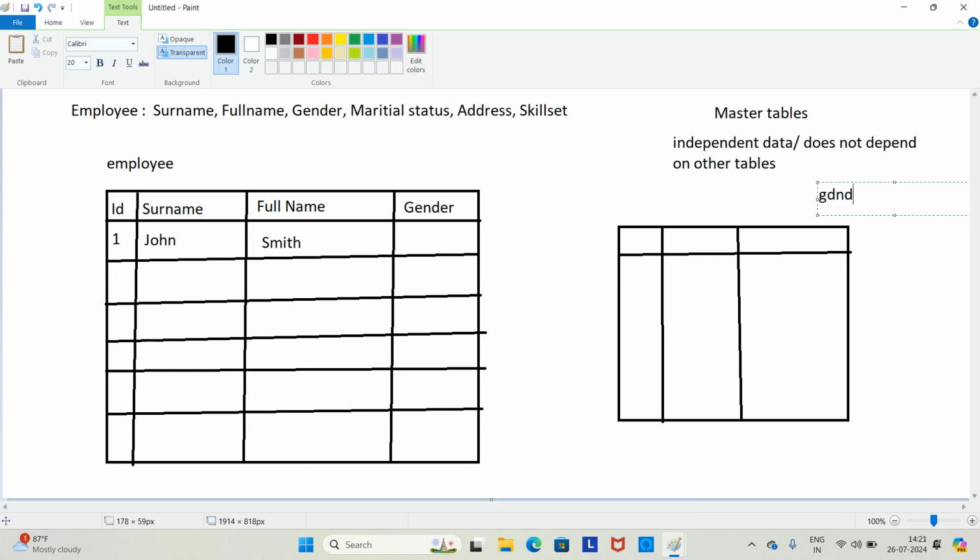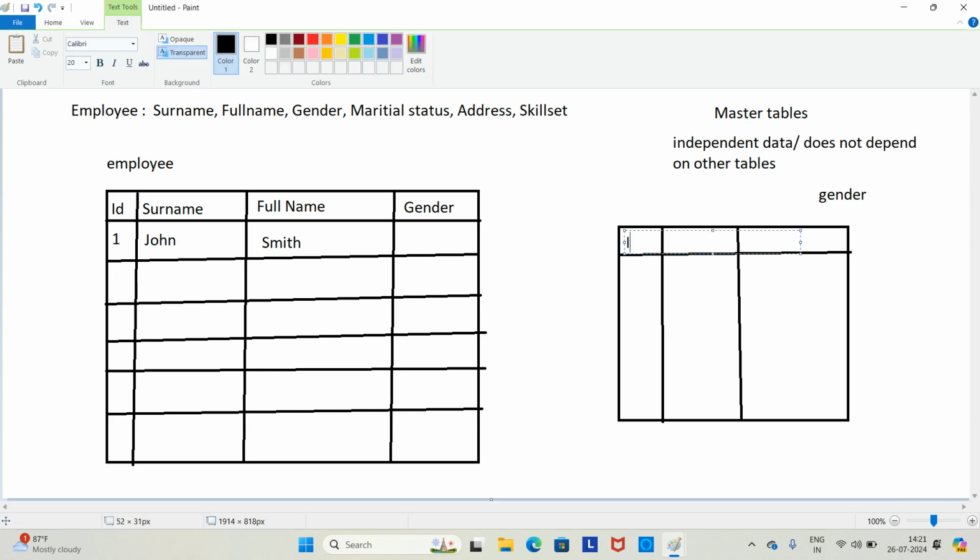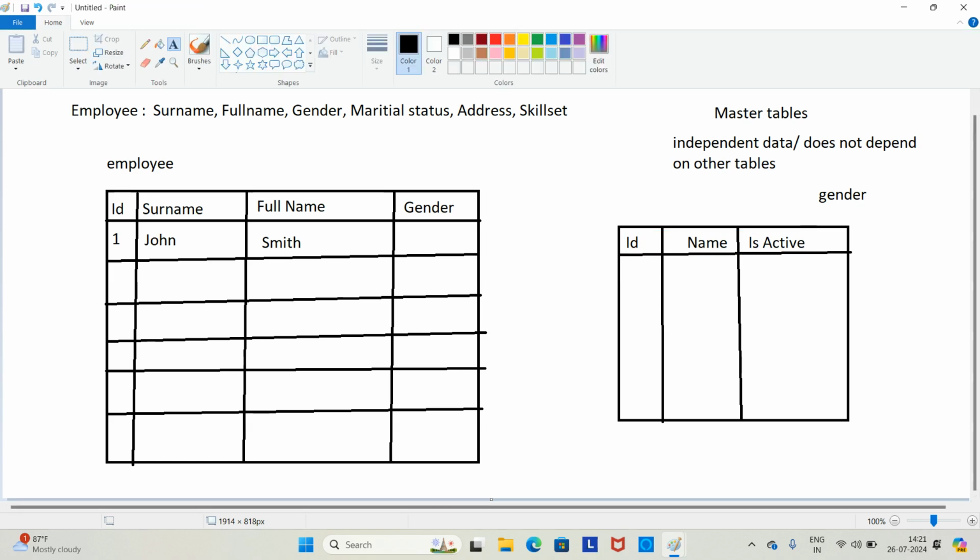I'm only using small letters to define the table names, please remember. So this will be, as I said, all the database tables, the first column will be ID. This won't change. Here the second column will be name. What's the name? Gender, name. Here we have something called is active. In order to disable and enable, we will add an additional column called is active. In this is active, true or false will be there. That's fine.